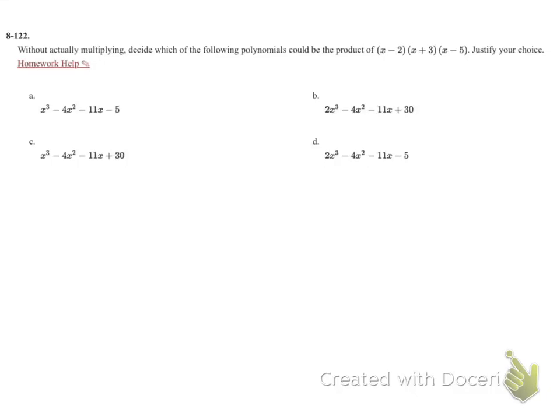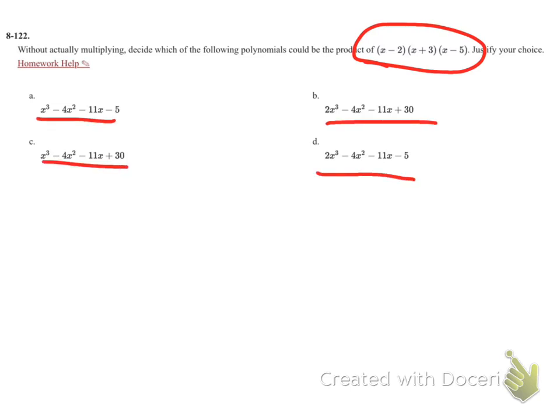Problem 122, we are taking a look at this polynomial. It's in factored form right now. And trying to figure out, without actually doing any multiplying, which one of these in standard form it actually is. So there are a couple pieces of information here, first of all, I want to take a look at.